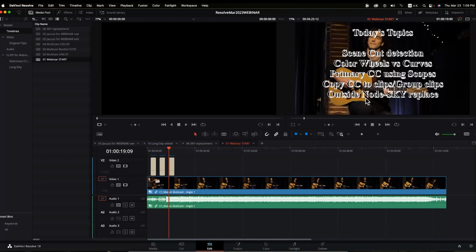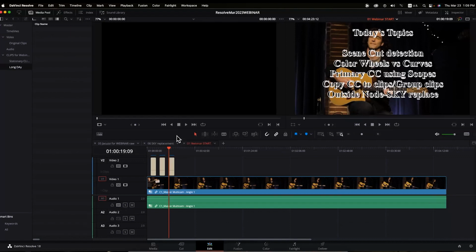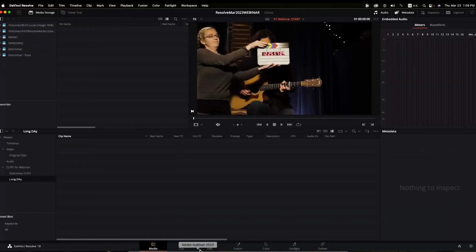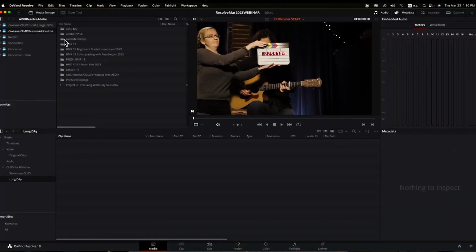So let's start with explaining how the scene cut detection works. The scenario presumes that you're going to bring in something that somebody cut together for you. When I say something somebody cut together for you, instead of sending you separate files, they cut together what we call a string out, a whole bunch of clips in a QuickTime movie or MPEG-4 or something like that. Generally, the way that would work is that in the media setting, I have a drive that I have all my material on. And on that drive, I have something called a Long Workday SCD. It's a QuickTime movie.